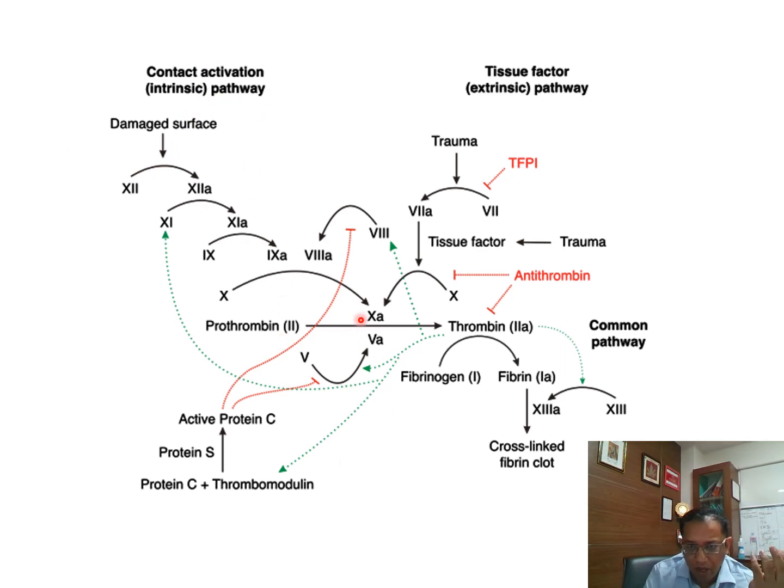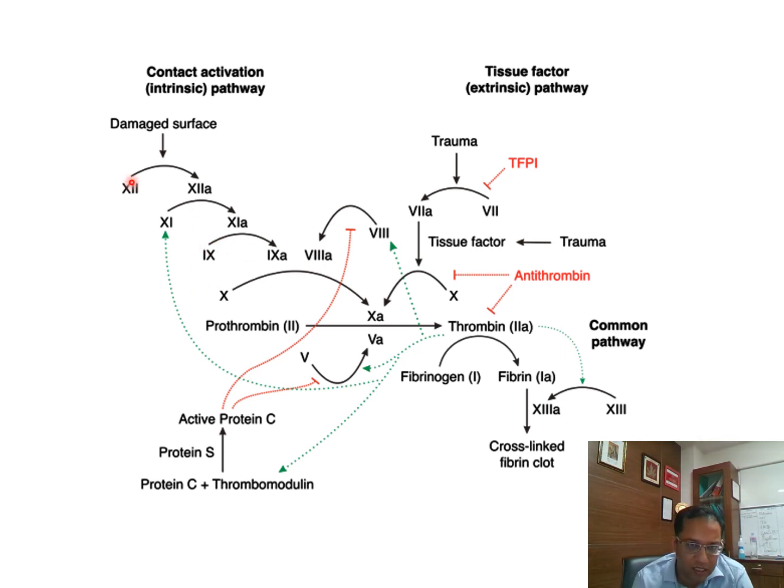It's very easy. You have this factor 10A, which was involved in the common pathway. Now, there are 4 factors that are involved before this. So, 2 factors are above factor 10 and 2 factors are below factor 10, because 10 is already involved. So the 2 factors above factor 10 are 11 and 12. So you can see 12, 12A, 11, 11A, and the 2 factors below 10, which are 8 and 9. So 8 and 9. So 4 factors are involved.